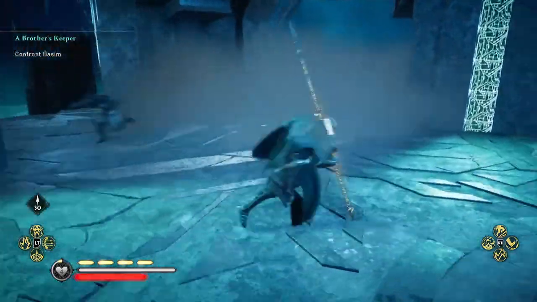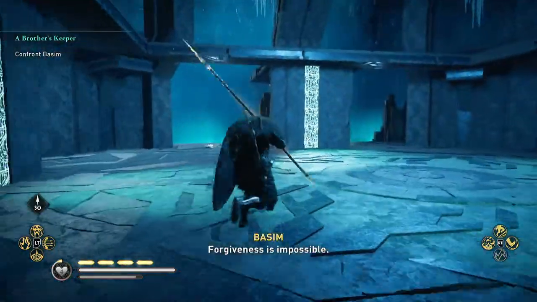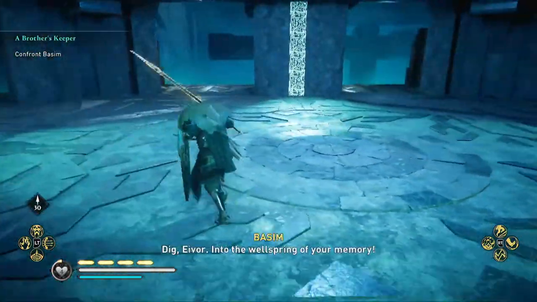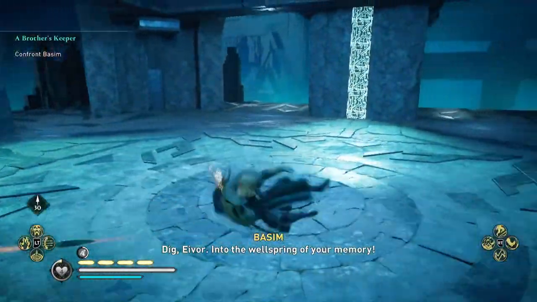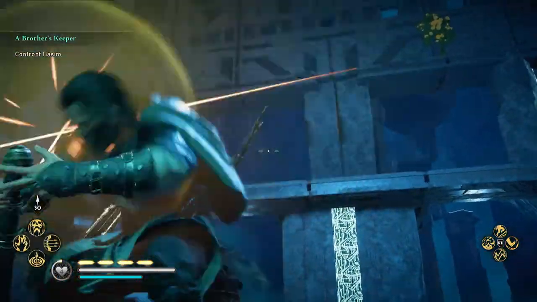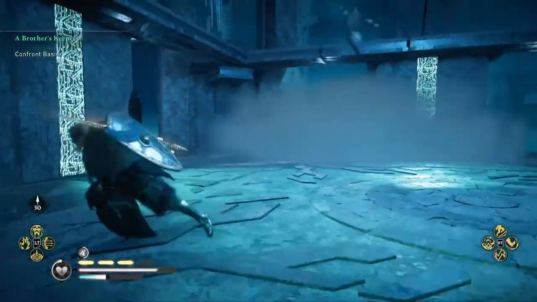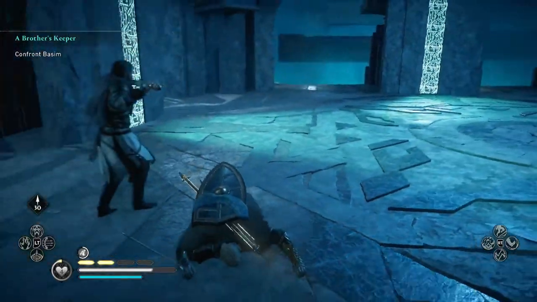I have figured out that Basim is low-key Odin or whatever. Low-key's son. Oh shit. Oh god. What do I want to do?